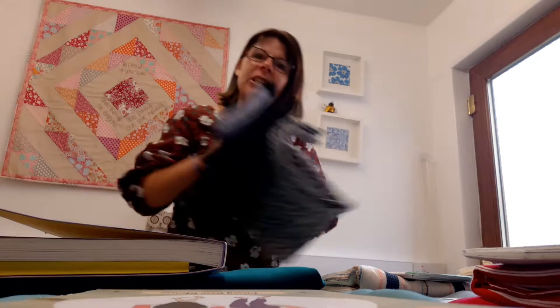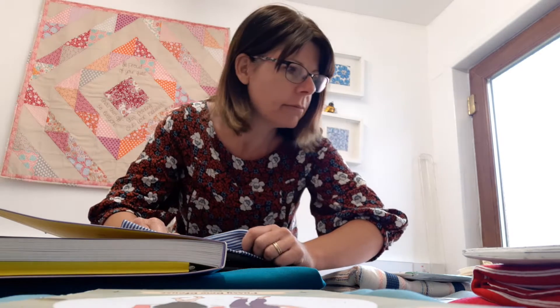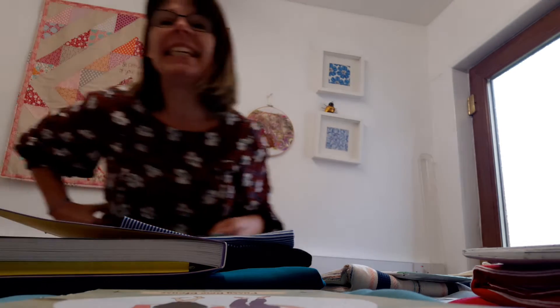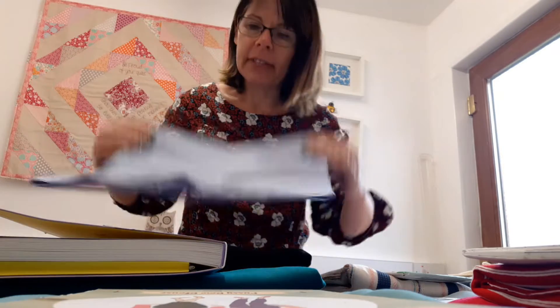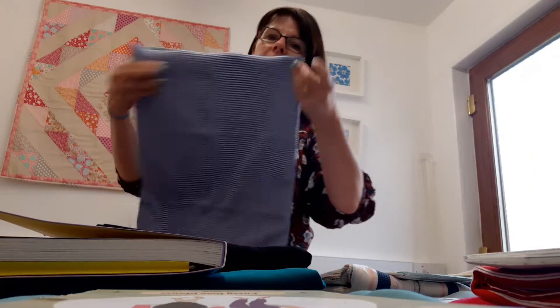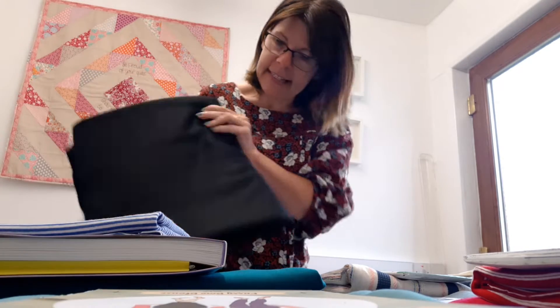So on my shelf here, first thing I got and this was from WeaverD.com. Okay so this was some of what I bought there and that's a lovely really nice blue and white ribbing. It is in a tubing so it's double width really, and that'll be ideal for any sort of cuffs or neck work that I want to do. I've also got this black something or another - I think it's got a bit of a wool content in there but I'm thinking that'll make a really nice pair of smart work trousers at some point.